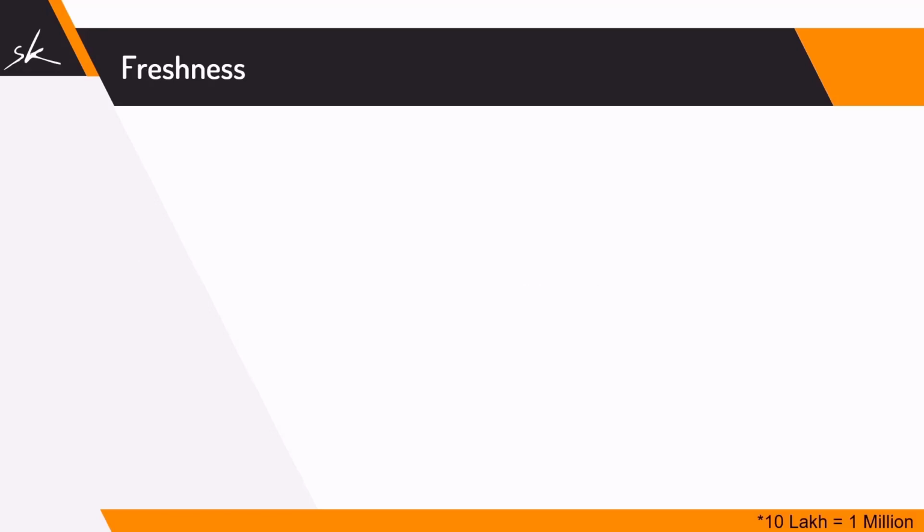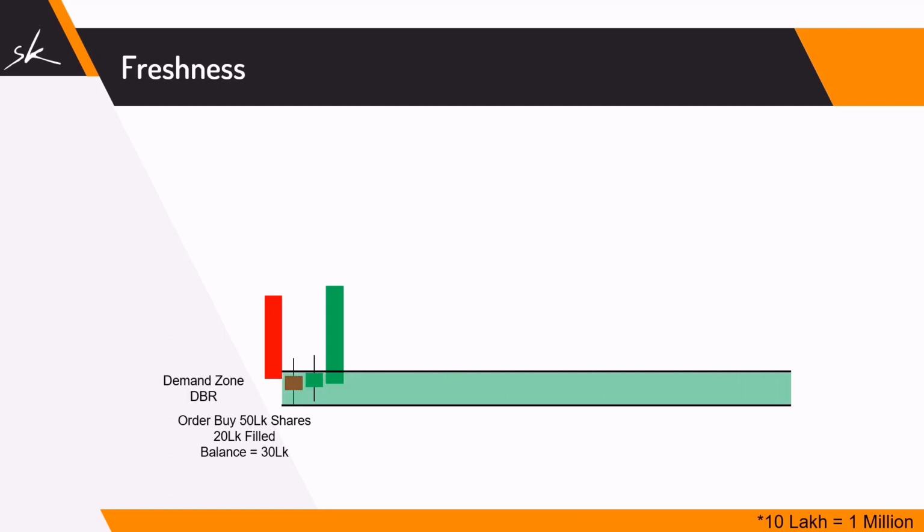Let's assume on a price chart, price starts moving down. The logical reason for prices to move down has to be more supply. Since the prices are getting cheap, let us assume that somebody starts buying 50 lakh shares at this price level, due to which price starts trading in a range. Let's assume that the supply gets depleted and because of more demand, price starts moving up. There is a possibility that the person who wanted to buy 50 lakh shares did not get a 100% fill. Let's assume he only got 20 lakh shares and still has a pending order of 30 lakh shares. This price movement on the chart will create a drop base rally demand zone pattern.